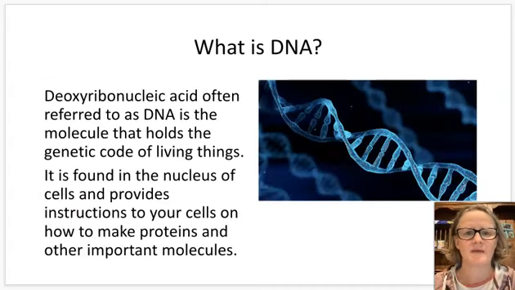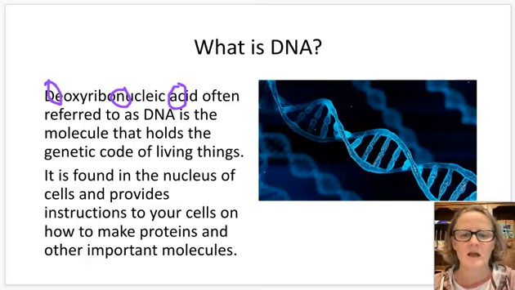So what is DNA? Well, DNA, or deoxyribonucleic acid, is the molecule that holds the genetic code of living things. It's found in the nucleus of the cell and provides instructions to your cells on how to make proteins and other important molecules, but proteins are what code for different features in a cell.